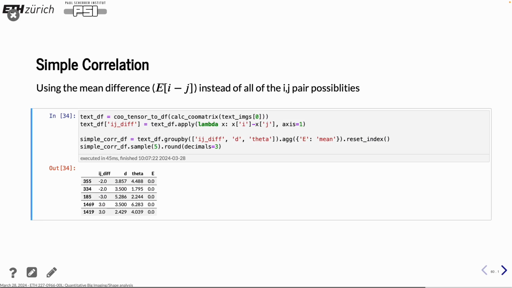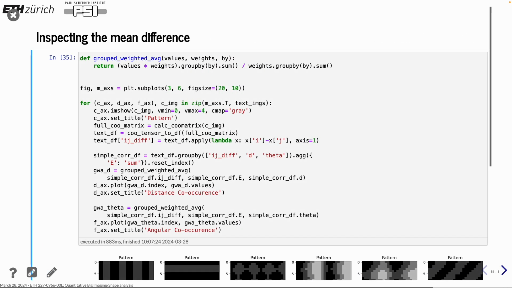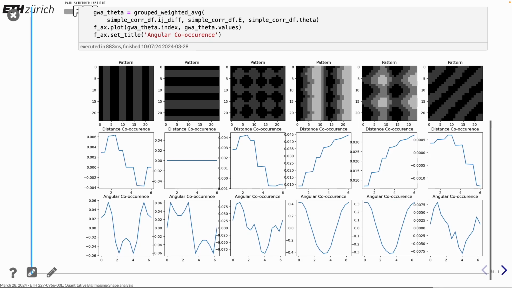Then we can also work with correlation in different groups and look at how different regions are correlating with each other. So here is the correlation in distance, and here is with rotation. You can see that if you look at this one, it goes from not correlated at all with the distance to very correlated, and then it goes down. So it goes up and down like this.